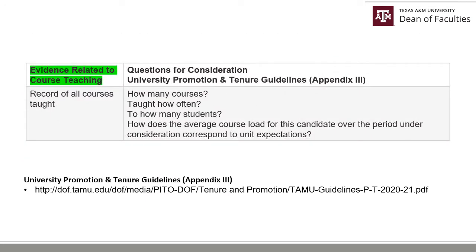A record of all courses taught is needed. Evidence demonstrating impact in teaching begins with some logical questions. How many courses does the instructor teach, and how often? How many students are enrolled? Over the period under consideration, how does the average course load of this instructor correspond to unit expectations?